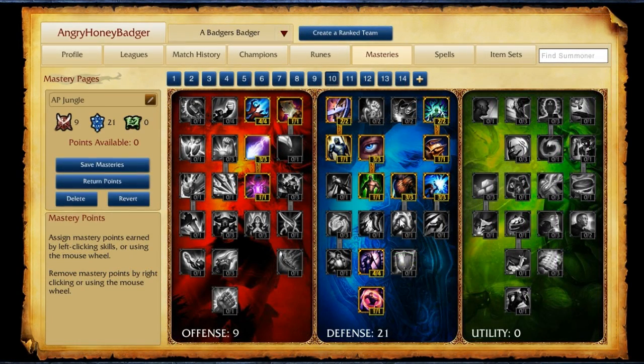You can take this with many different champions, just kind of depends. If their kit kind of leans toward AP, or if you want a little bit maybe more damage from it, or let's say you're Maokai, somebody like that who just kind of scales better with that AP, you can do this because it still brings you 21 in the defense.